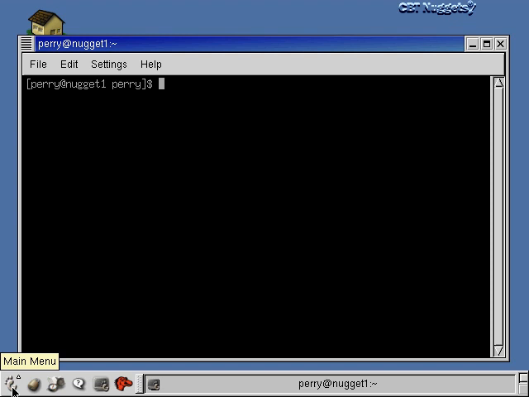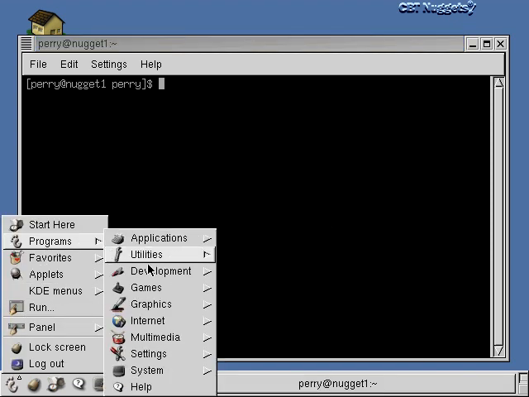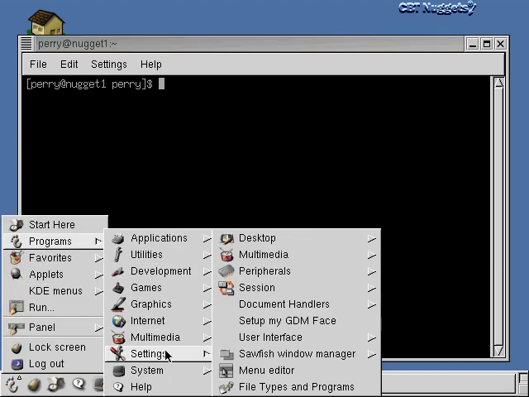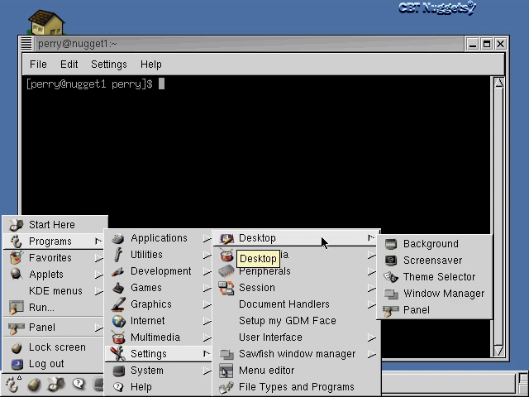Down here under the GNOME main menu, I click on that, I go to Programs, I go to Settings, and let's look at a couple things in here. Let's look at Desktop first. The Desktop, the various menus in here, the background is just that blue background, and you can change that. The Screen Saver, what comes on when you're idle. The Theme Selector is kind of just like a general color shading scheme, what clicked on windows look like, what non-clicked on windows look like. The fact that this thing up here right now says that is kind of gray, that's part of the Theme Selector. When I click on it, it turns blue, stuff like that. Under Window Manager, that's where you can choose your window manager.